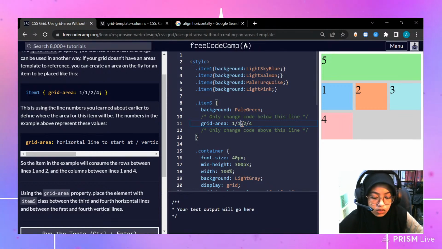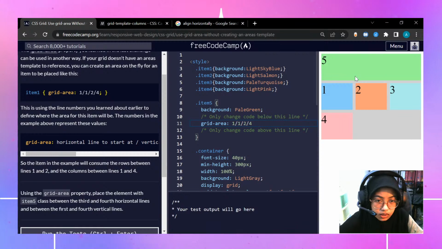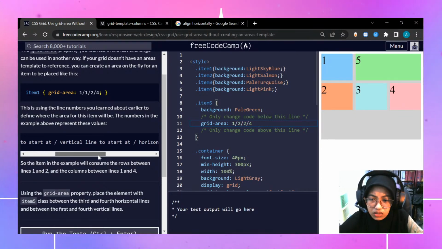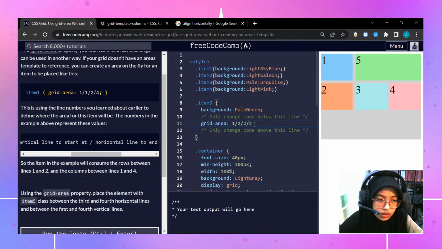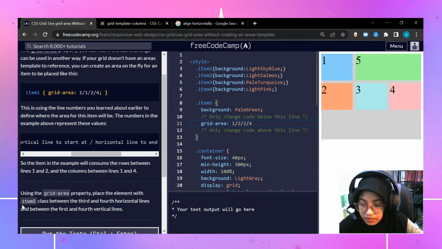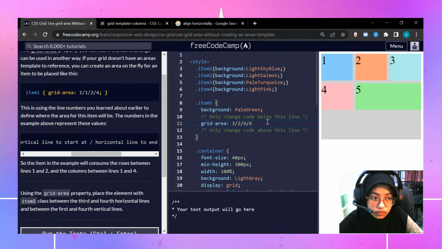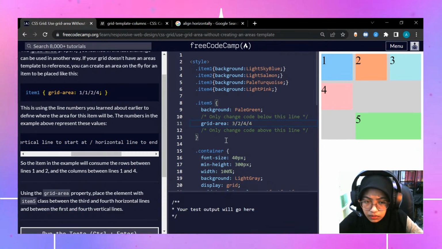No, this is... They will start not in the first line, but at the second line. Oh my god, wait, this is not convenient. Why are you not grouping the first and the last two for the horizontal and verticals? Whatever, that's not what I want. So, placement of the item: it lies between the third and the fourth horizontal line. So, the horizontal line between the third and the fourth, and vertical lines first.